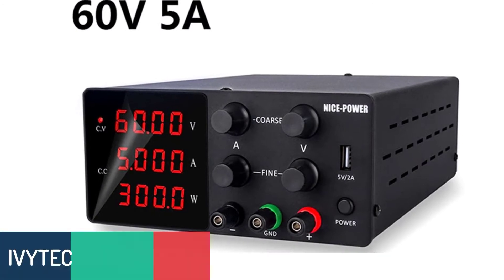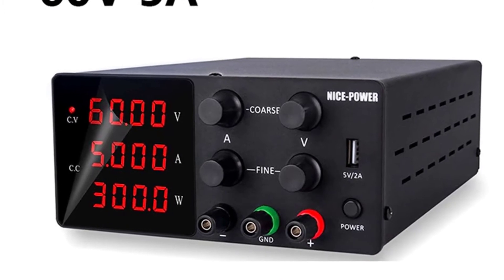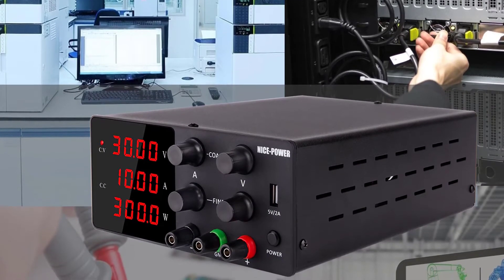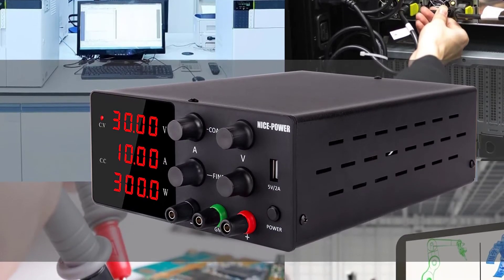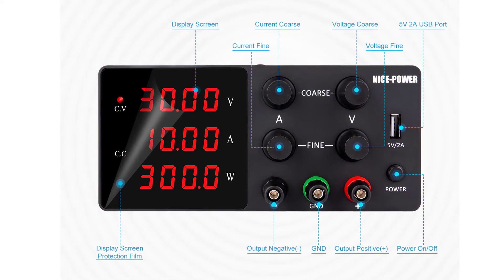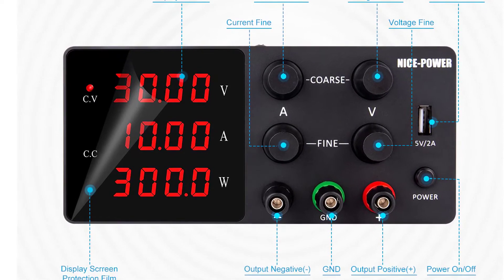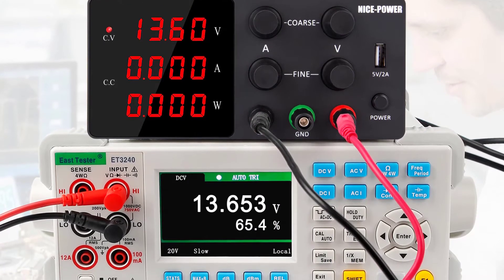Number 4: IVIDIC TSPS W3010 DC Power Supply. The IVIDIC TSPS W3010 DC Power Supply is a versatile power supply with a DC output range of 3A to 30A, 5A max, and a voltage range of 60V to 120V. It has a peak power of 600W and a wide operation input range of 100V to 240V. It is designed with safety features like reverse polarity protection, over-current protection, over-voltage protection, over-temperature protection, and short circuit protection.